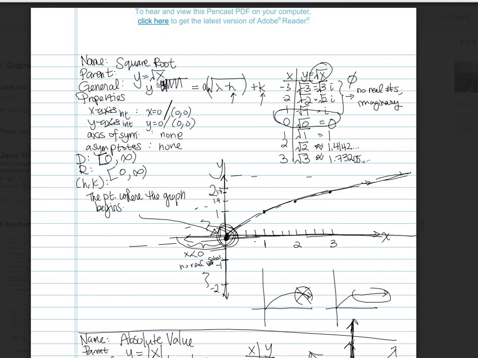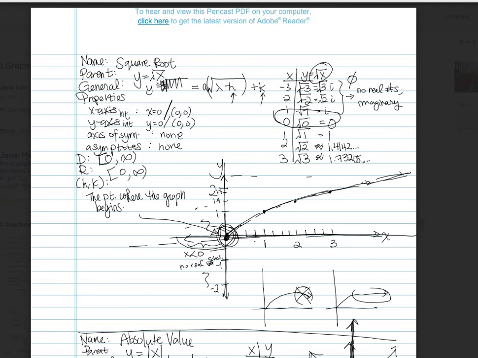And there we go. Let's talk about the domain and range. Domain is x values. So my x values, I'm talking about going from left to right, they start at 0 and they go to the right, which means they get greater. So the domain is x is greater than or equal to 0. Or you could write this as 0 to infinity. Same with the range. Range, we're talking about our y values. My lowest y value is right here at 0, and then they increase, so they get to larger y values. So it's going to be y is greater than or equal to 0, or you can write that as 0 to infinity.